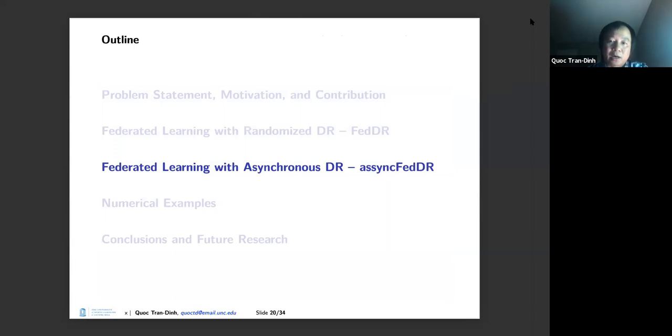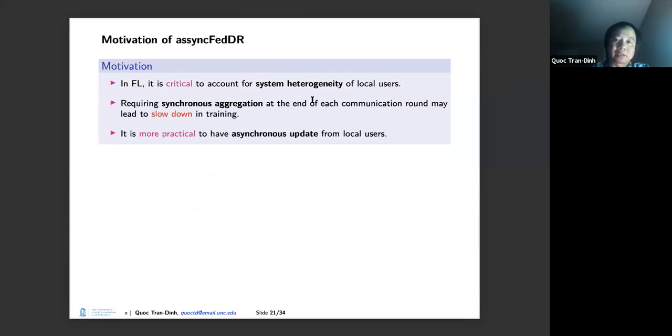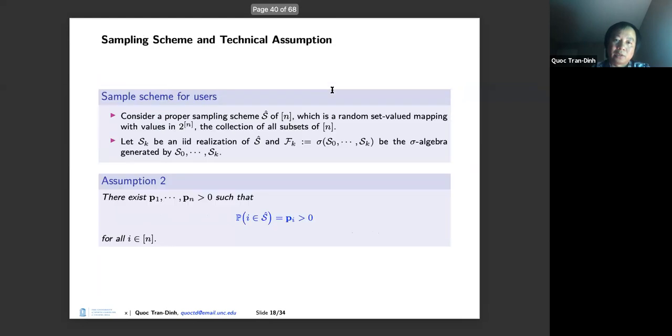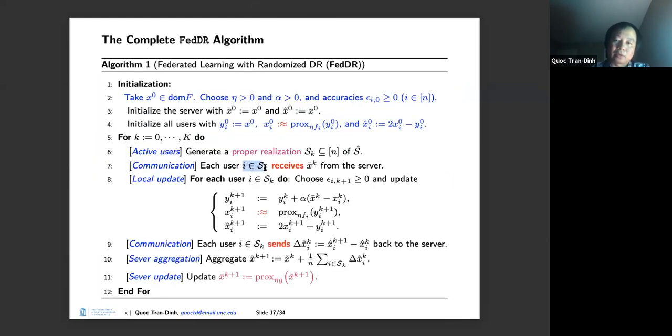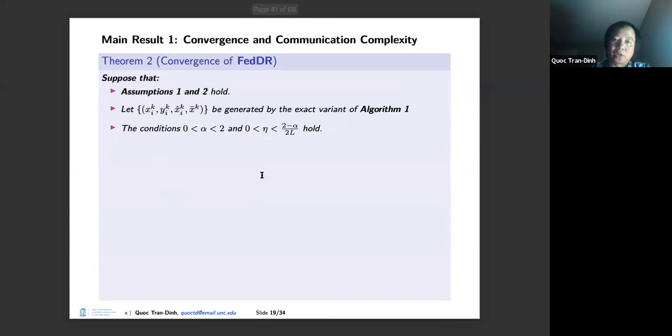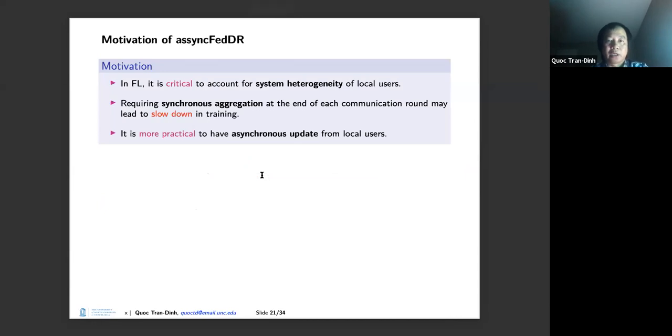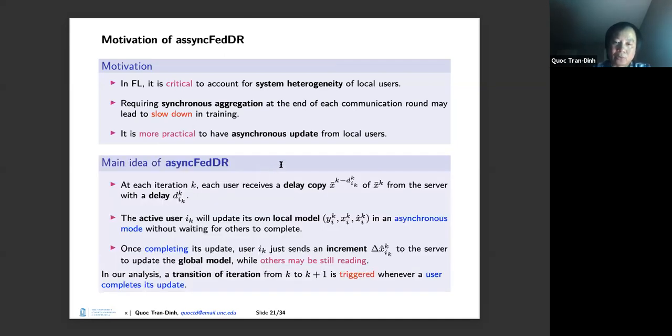All right. So let me move to the second algorithm. The second algorithm is basically motivated by the system heterogeneity. Because as I said at the beginning, the system may have different power, networks, connectivity, and so on. This requires us to handle it in a different way, because in the algorithm that we have here, one user may need to wait for all the other users to complete the computation before doing the aggregation. So in order to avoid that, we want to develop some sort of asynchronous variant, which is trying to solve that problem.